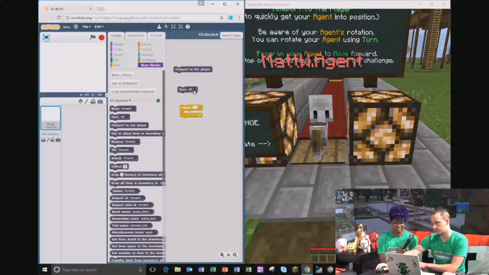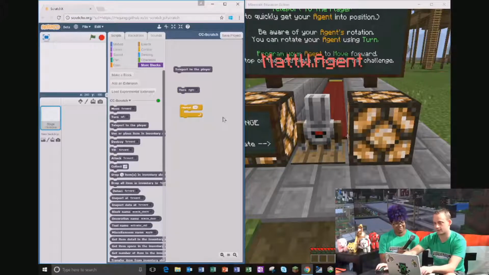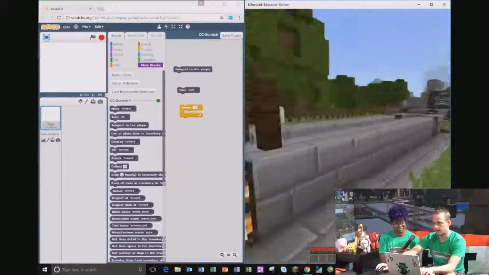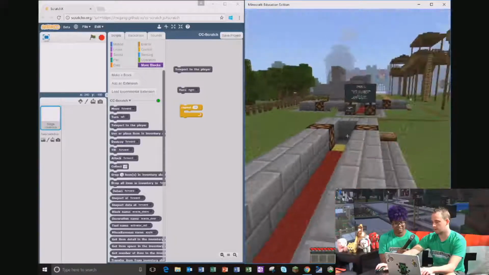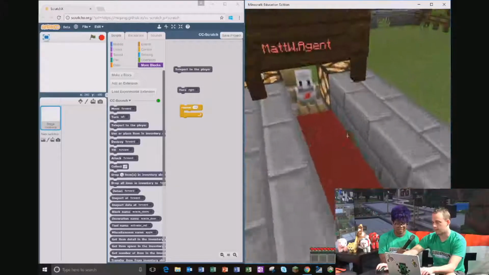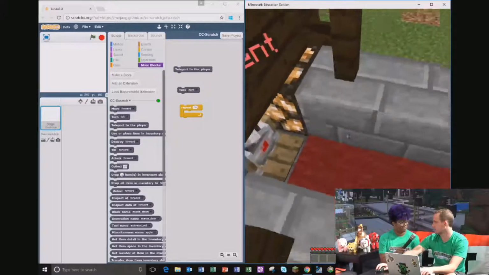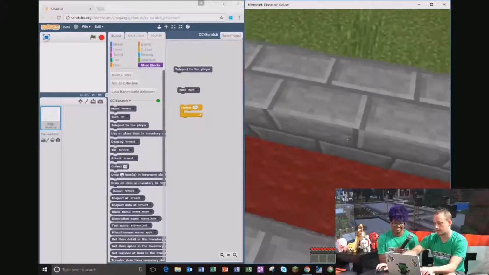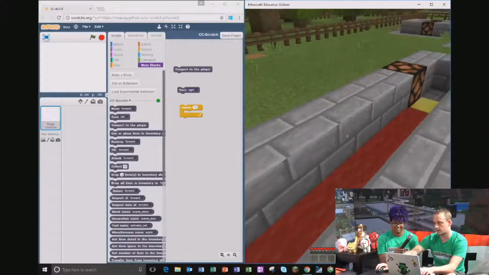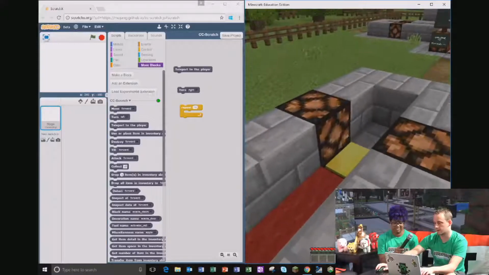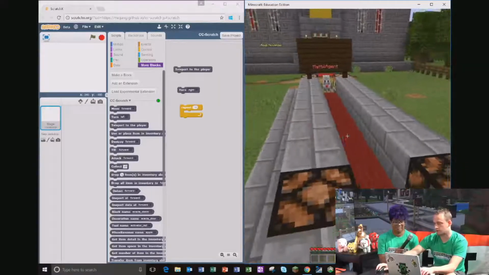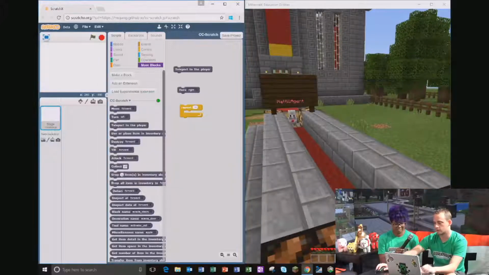And if you notice on the turn left, there's a little drop-down menu. I can turn it left or right. We'll turn it right just so you can see what that looks like. Turn right, now it's facing me. I'm going to turn it right again, and turn it right again so it's facing the right direction. If I go back into Minecraft, what I want to do is get my agent all the way down this red carpet to the gold block. I've done this agent trial a bunch of times, but I'm going to go ahead and count how many blocks I need to get all the way down to the end. So 1 block, 2, 3, 4, 5, 6, 7, 8, 9, and 10. So for this challenge, I need to get my agent 10 blocks down to the gold plate.